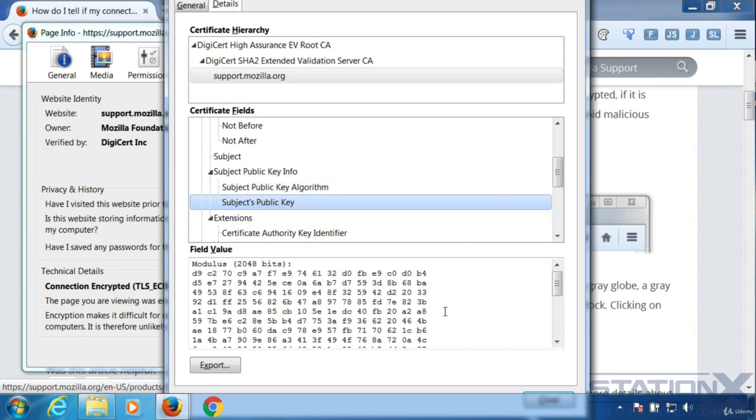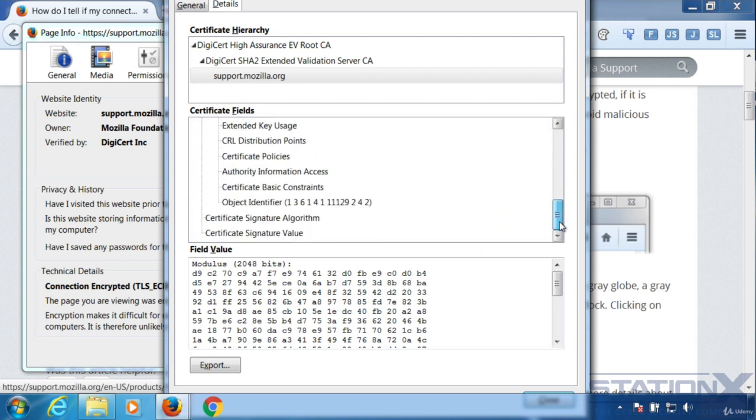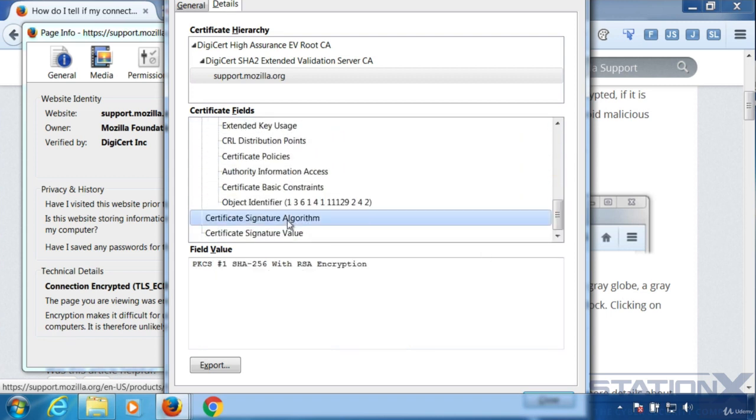So if we encrypt something with that public key using the RSA algorithm, only Mozilla's private key can decrypt it. Now, if we go a little bit further down, we'll see the digital signature algorithm. So this is SHA-256 with RSA encryption. So remember that a digital signature is a hash value that has been encrypted with the issuer's private key.